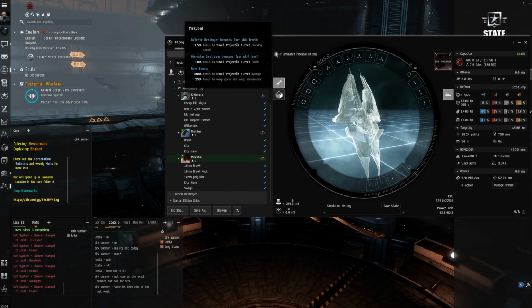turret damage. The destroyer bonus per level from the Minotaur side, we get projectile turret falloff. And from the Galante side, we got 7.5 bonus to tracking per level, guys. Don't forget per level. So the more you train your destroyer skills, the better these ships are going to be, especially since it's got 2 bonuses.